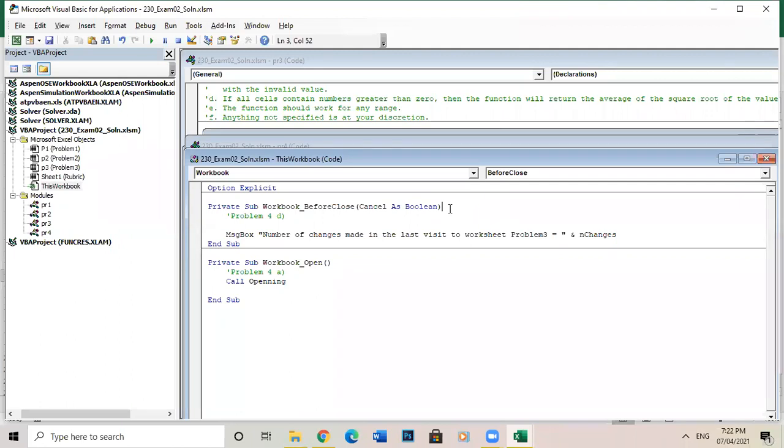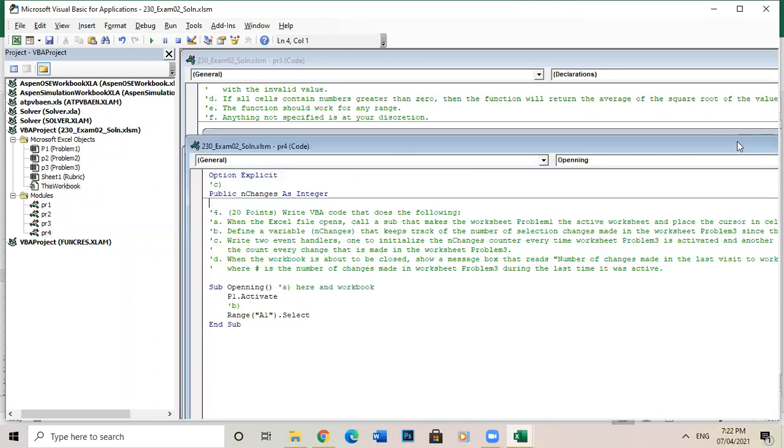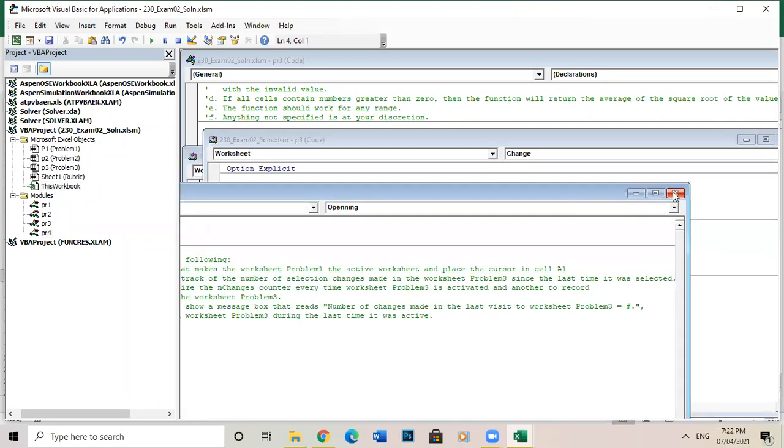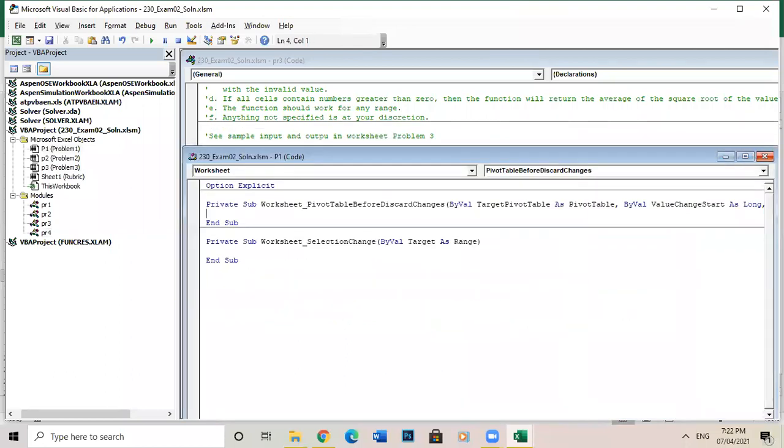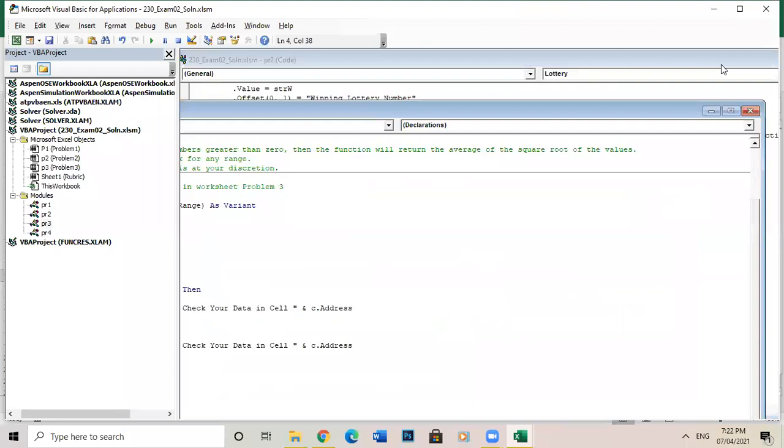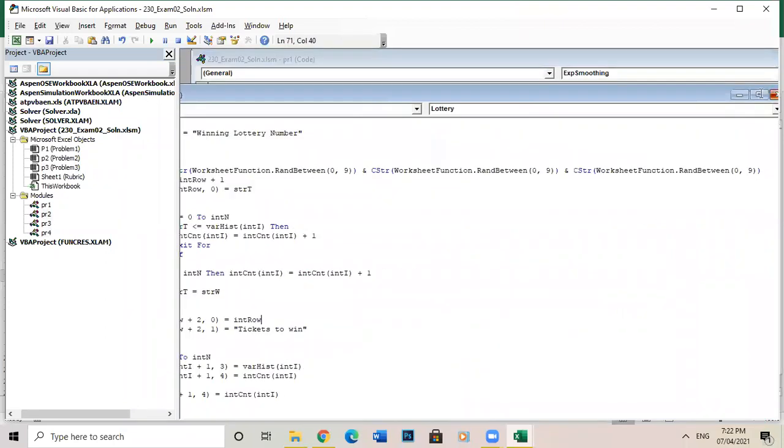I'm finding it hard to follow how you did number 4, because I'm finding it hard to find all the pages you're talking about. They all seem to open different kinds of pages if you change it to workbook. You want me to close everything and open a sheet? No, I'm not saying you should close everything. I was trying to figure out problem 4, how to do the calculation for the number of changes, but what page is that exactly?